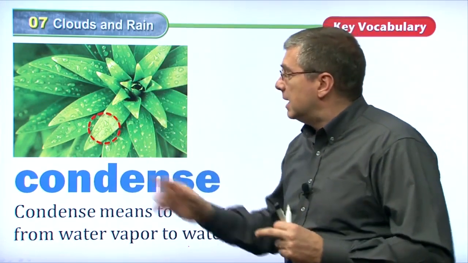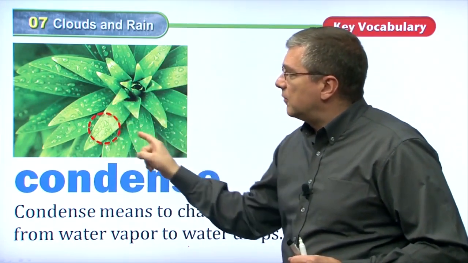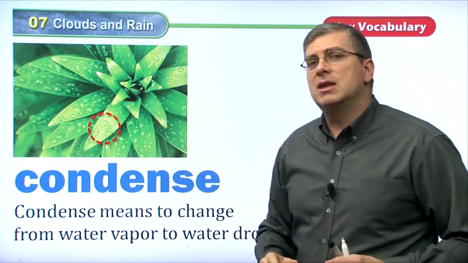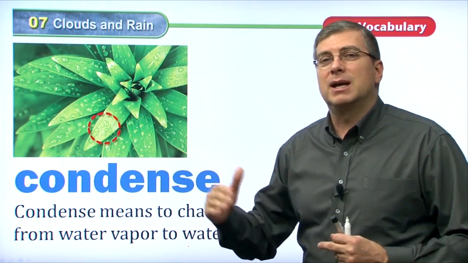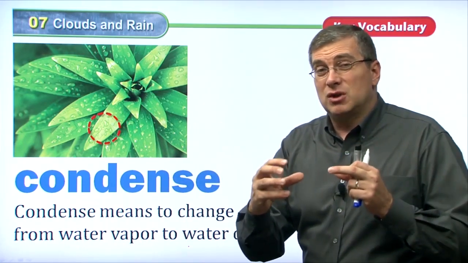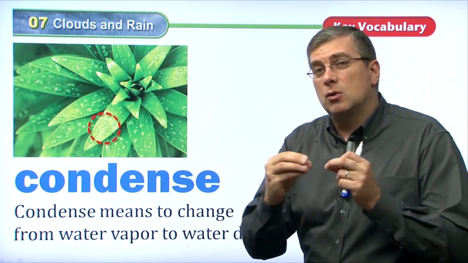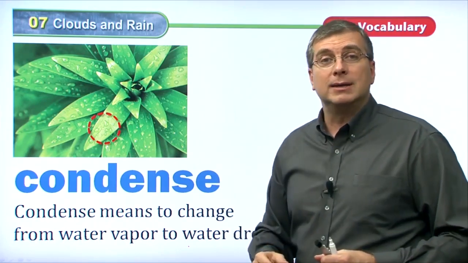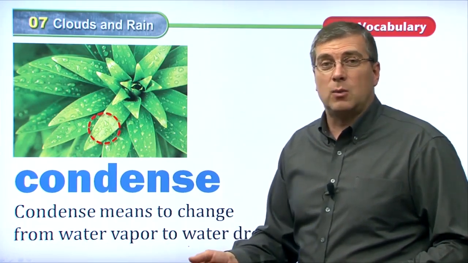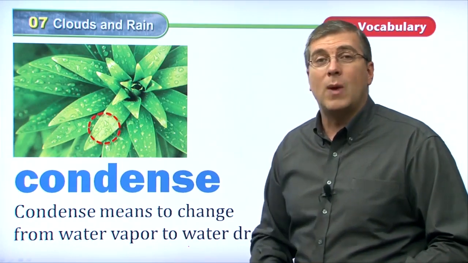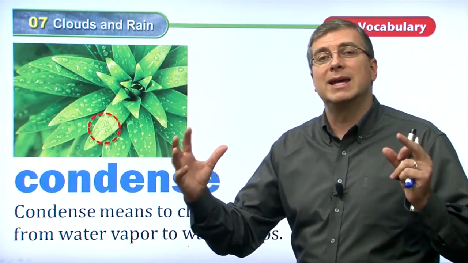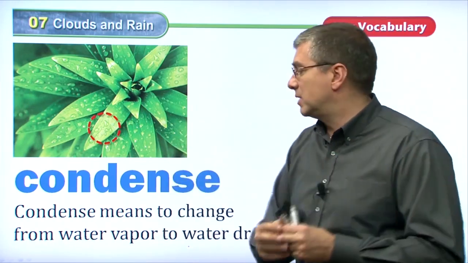But now the opposite thing is happening. It's condensing. So if you see these drops on the leaf, it doesn't have to rain, really, for this to happen. Imagine in the cool morning, before it becomes day. It's very cold at night. Because of the temperature, the water drops in the air will get together. If you go out in the morning, you might say, wow, the ground's wet. The leaves of the trees are wet. The leaves on the grass are wet. It didn't rain last night. Why is it wet? Because the water in the air condensed, came together.